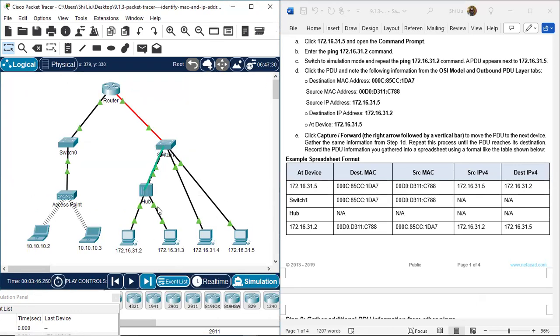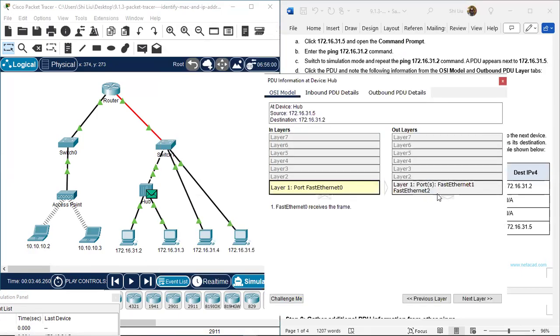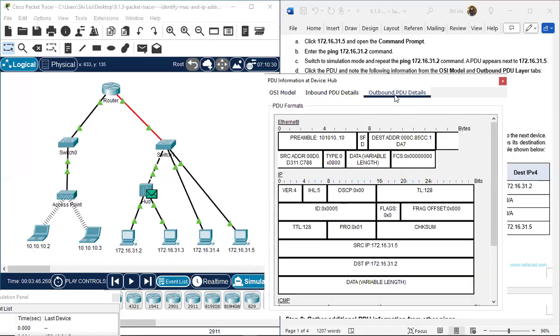Capture forward, and the PDU moves to the hub. Let's click the hub PDU. Here only layer 1 information is displayed, because a hub only works on layer 1. So no MAC or IP address information is displayed here. But it's the same way: we go to the Outbound PDU Details and can find the MAC and IP information.